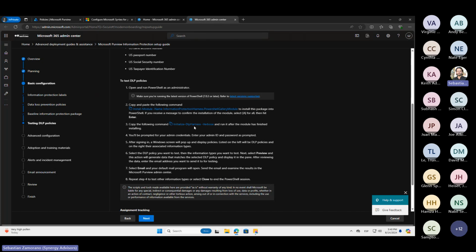This module permits you to obtain sensitive information types to test your DLP rules. Something that happens a lot when we are trying to create our DLP rules is that finding the right data to test them is a big deal. It really is a big deal.